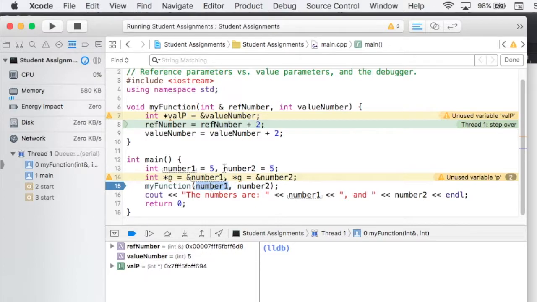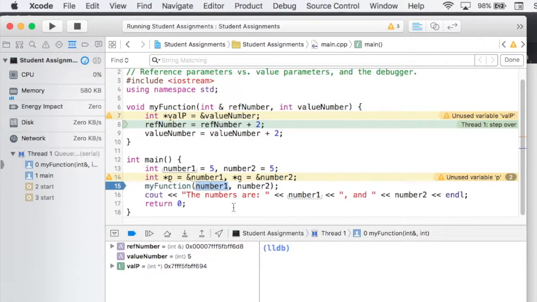So number 1 is first, ref number is first, and so that's why they go together. Number 2 is second, value number is second, and so that's why those go together. Pass by value means that the value of number 1, which is 5, is going to be stored in a separate memory location associated with value number.